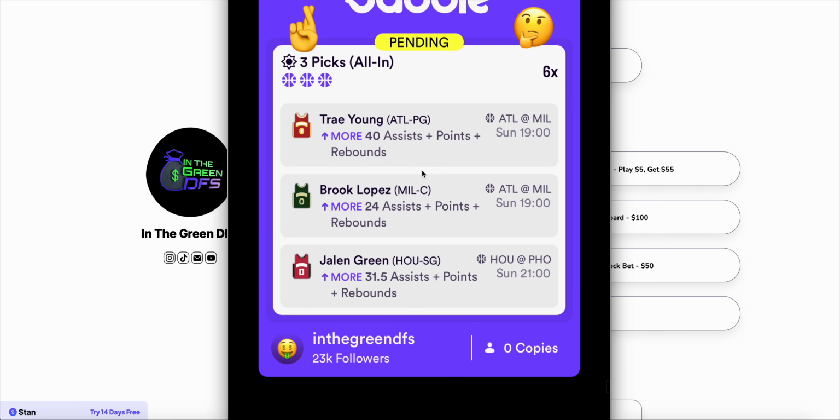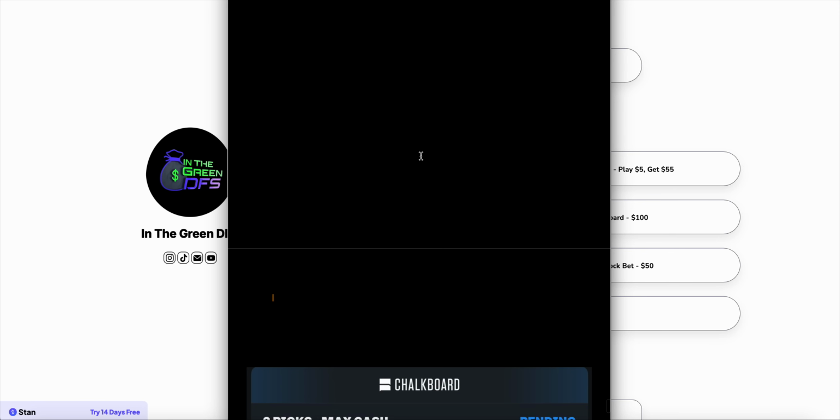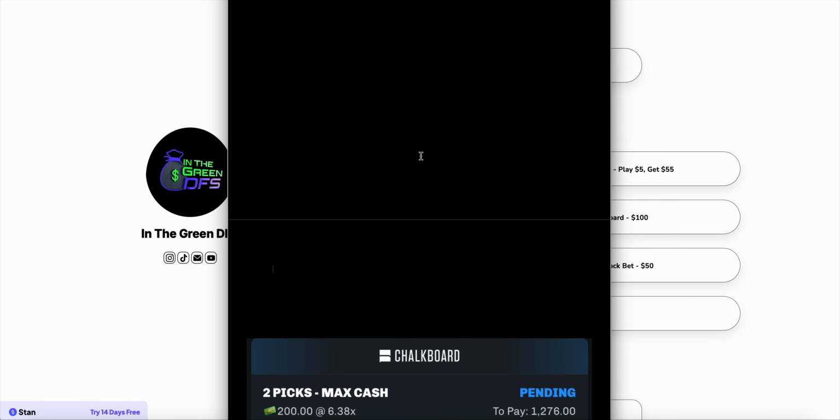So as you can see, that's play number 1, and play number 2 is going to be over here on Chalkboard. Now, we did a 2-man play today, guys, a very unique play on Chalkboard. It's a 2-man play with a 6.38x multiplier. Again, dynamic payouts here on Chalkboard and Sleeper. We like both those apps for that reason. We don't get those dynamic payouts on apps like Dabble or Prizepicks, so just a heads up there. This one's $200 to win $1,276.